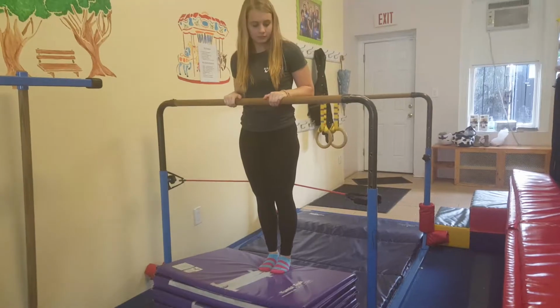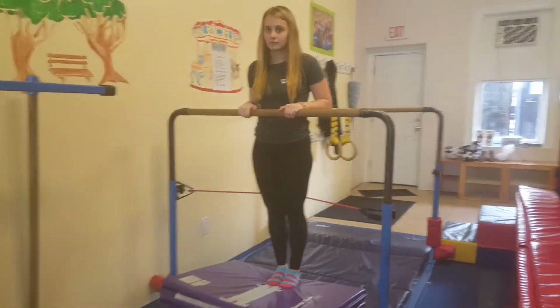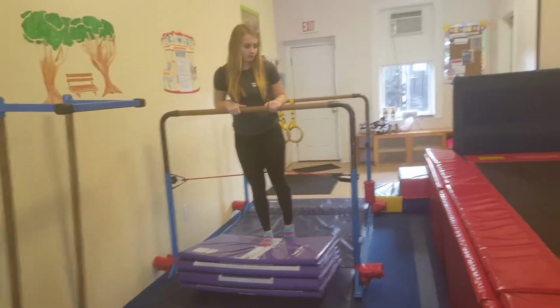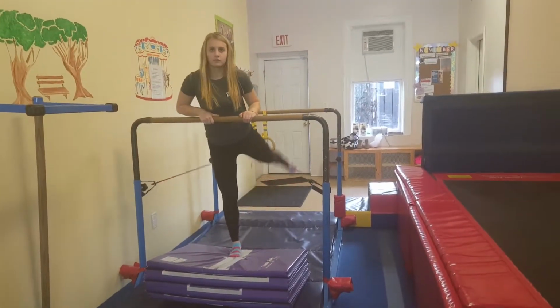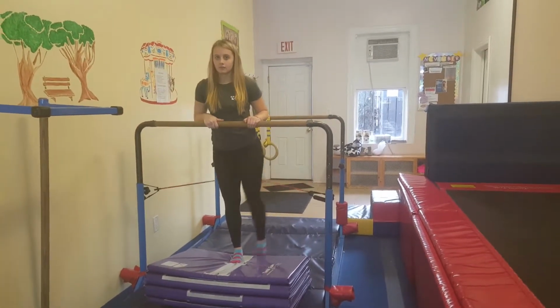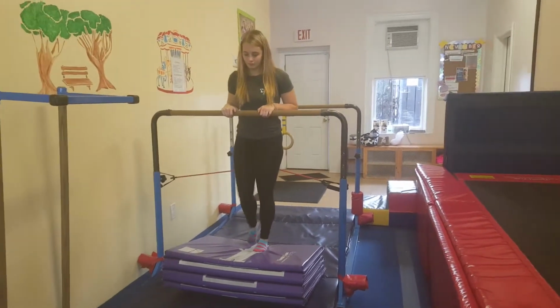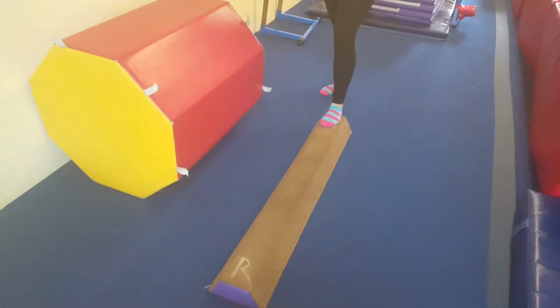Okay, so in this circuit, they're working on their cartwheels, and they will start by the bar, and they're just going to do some big kicks to work on their power, and then we're going to use the TheraBand to help them get even more power, and they can try it on both sides. Nice. And then they're going to come to the next station, which is the red barrel and the balance beam.